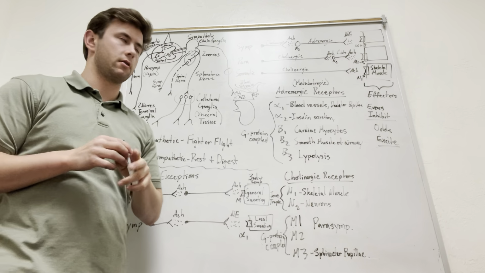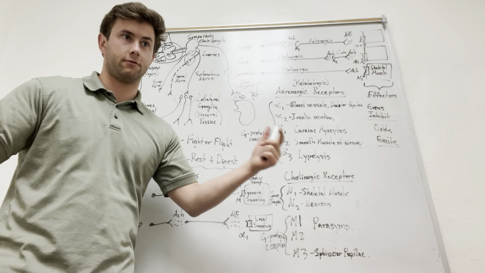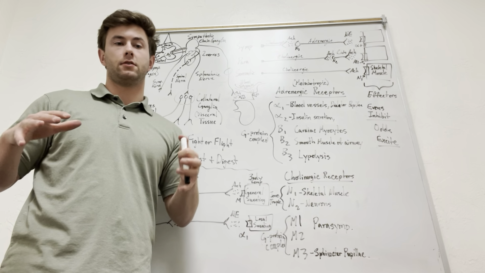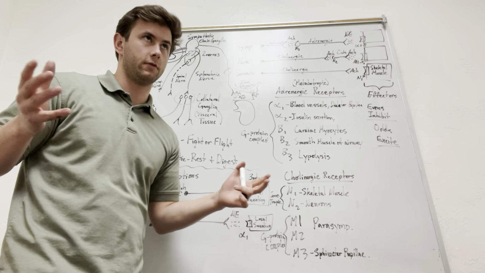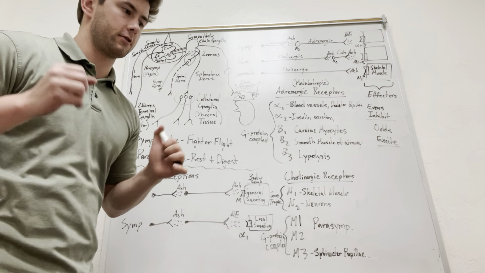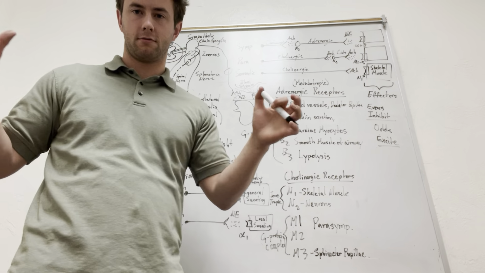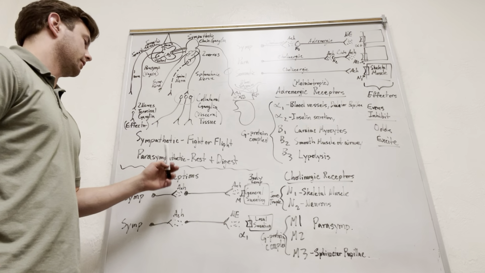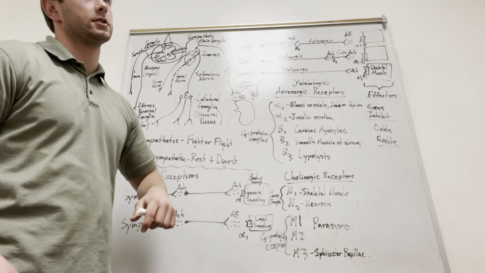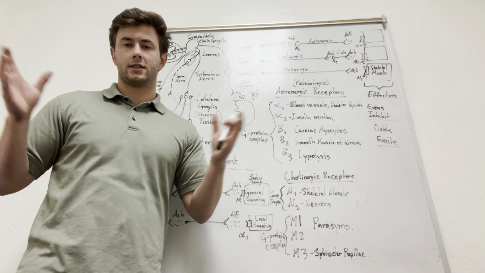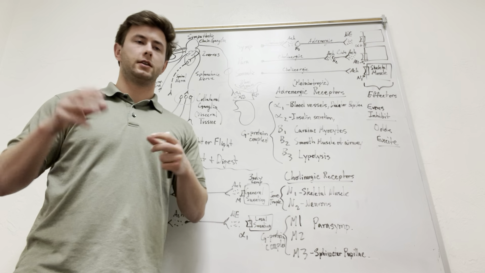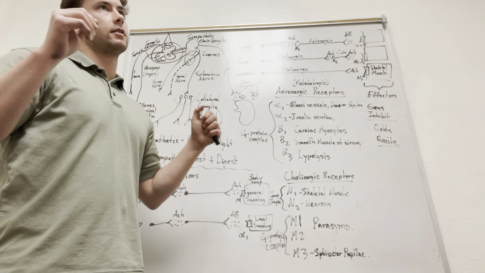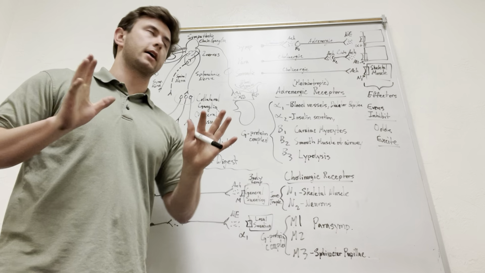So back to this, sympathetic will mean you're fighting or you're flying, right? Your body wants to move. If you're in front of a bear, your body's like, okay, let's do everything we can to get moving, pump more blood, etc. Parasympathetic is associated with rest and digest. So after that big experience with the bear, you want to calm down. It's going to innervate things and cause them to calm down or relax.